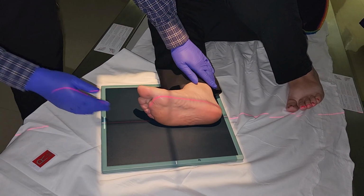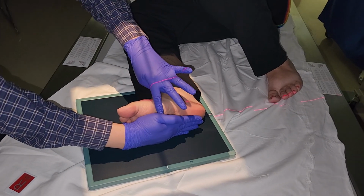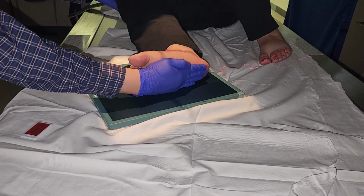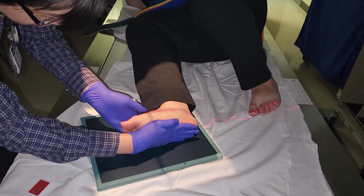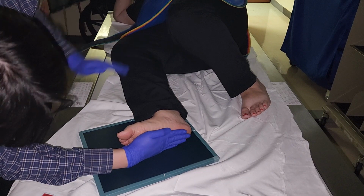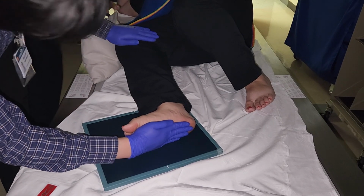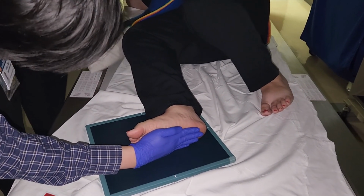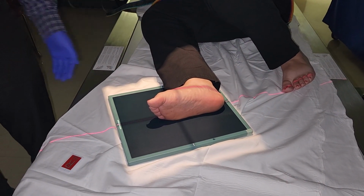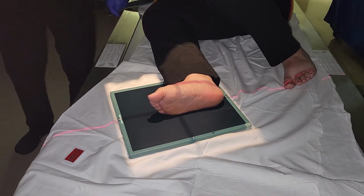Once again, if you take a look at our patient right here, notice that if I put my hand straight, there's this space here at the top. That means the foot is turned too much. I'm over-rotated. So I'm just going to raise this knee up until the foot is basically flat on my palm. Too much, come down a tiny bit. Very good. So the foot is basically flat on my palm. Normally you would not put anything under here. You just leave the patient just like this. Like I said earlier, you're going to move fast enough that you don't need any support here.